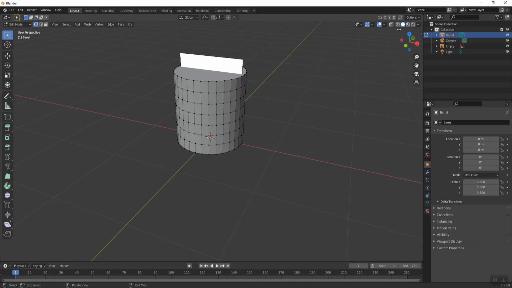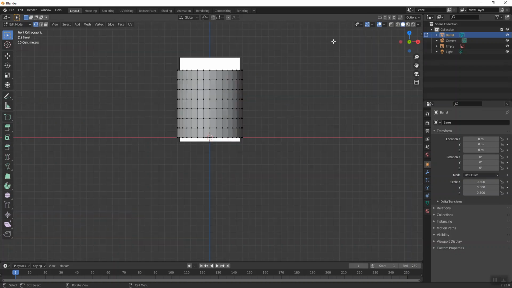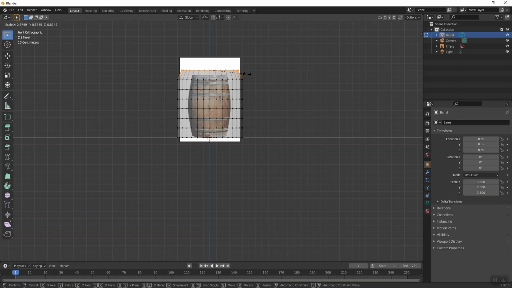All right, so now let's go into the front view and toggle X-ray mode. And now we'll move our edges around so that we get something that's kind of barrel shaped. So let me go into vertex mode here. I'm in edit mode, and I'm in vertex mode, and I'm going to select my vertices, hit S to scale them, and I'm just going to kind of pull them in. Maybe I want to lower them, so I'll highlight them again, hit G to grab, Z for the Z axis, and I'll just lower them down there.